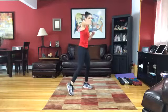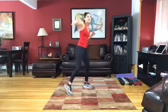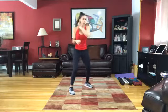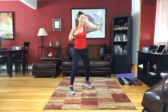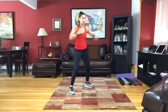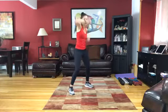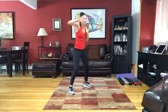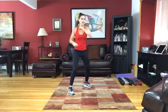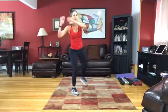Four more slow. Four, three, two, speed it up. From here, gonna add that block for three hooks and a block. In eight. Four, three, two, let's add it. One, two, three, block. One, two, three, block. From here, just your right knee strike. Eight, seven, six, five, four, three, two, just that right knee, pull.